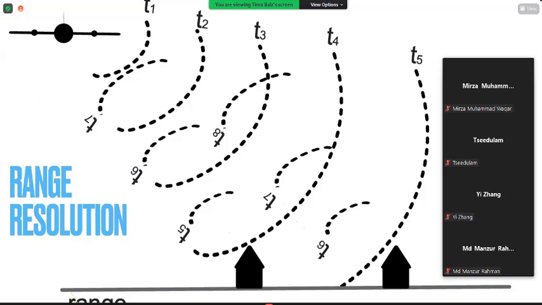Now in range, we measure the position of an object by looking at the time the signal is traveling. We are transmitting the signal here at t1, time 1, and it's traveling. You see the first building, the signal is coming back earlier than from the second building. The first building comes back at something like t8, the second building will be like 9, 10, 11, several time steps later. So by looking at when the signal is coming back, we can differentiate where the object is.